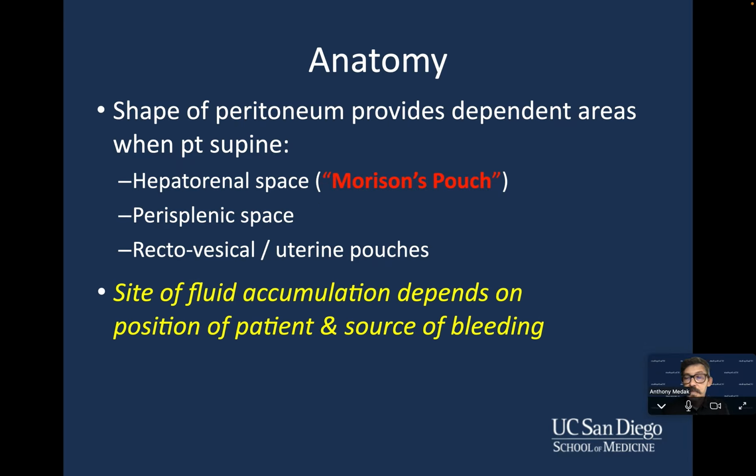It's important to keep in mind that the site of fluid accumulation depends on the position that the patient is lying, whether they're on their side, supine or prone, for example, whether their feet are elevated or their head is elevated, and also the source of bleeding. So depending on the patient's body position and the site of injury, that's going to determine where you're most likely to see the fluid.